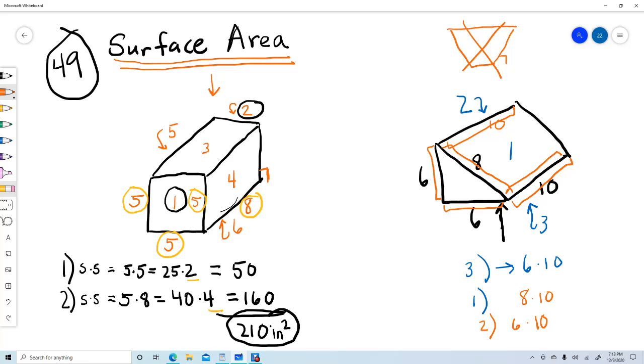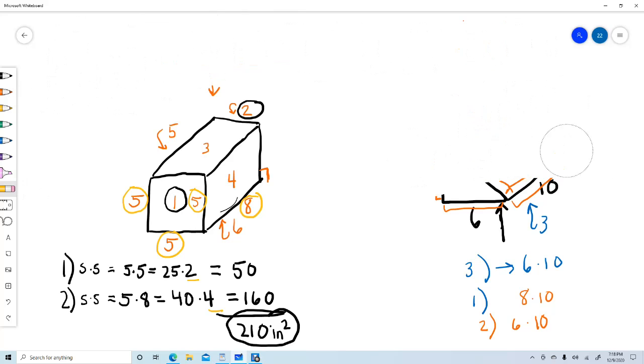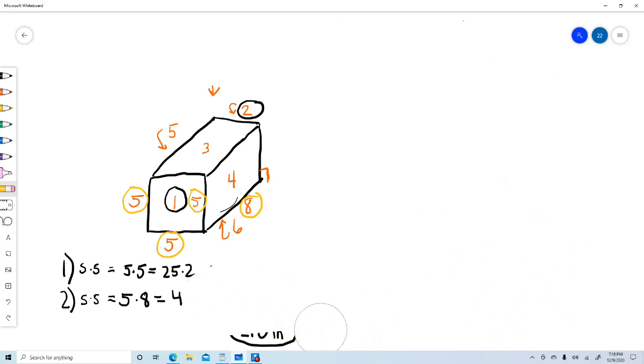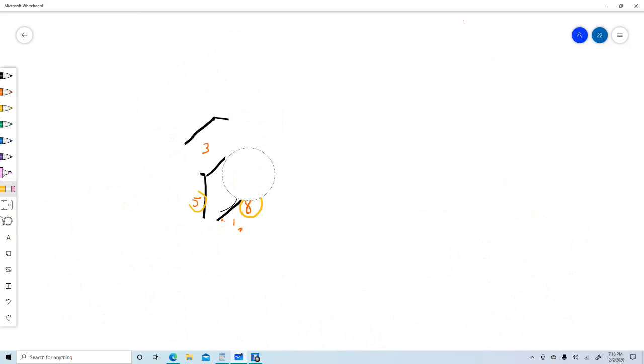So, it can get a little awkward. Try to visualize it. It takes a little visualizing. Maybe you could even fold up a piece of paper and make a 3D one yourself to look at it. Just like you look at the cereal box to get an idea what I mean. Maybe you could get a block of cheese and cut it into a triangular solid or something. And then it'll give you a better visual of what I mean when you are trying to calculate the sides. Just really try hard to be patient through those. You can do these. It's just square area. Just persevere through. I know it takes probably a few minutes to do those problems.